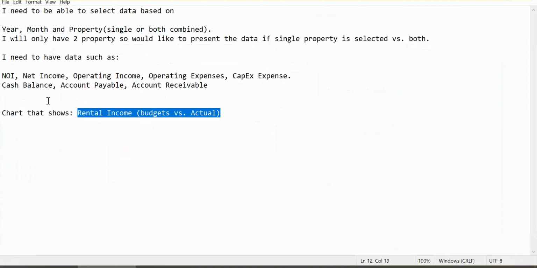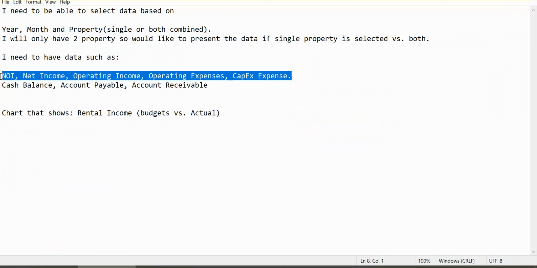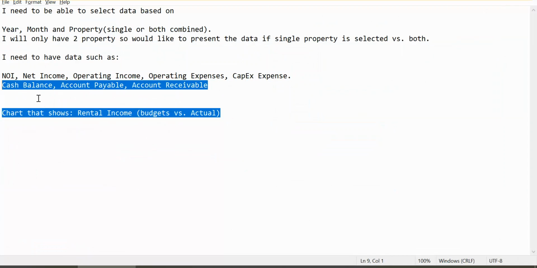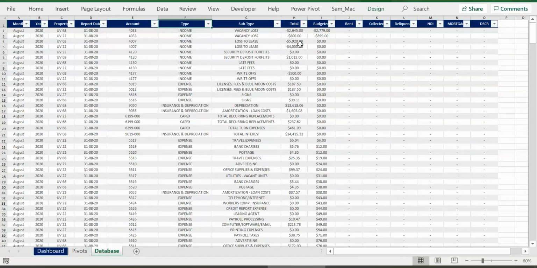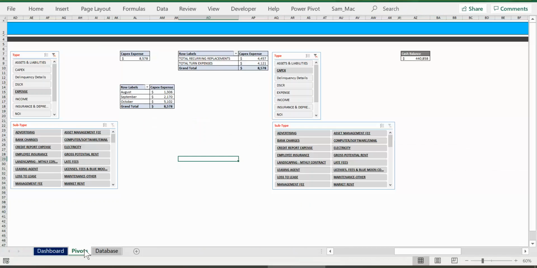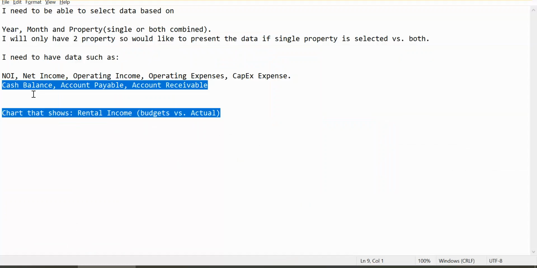The next thing, I think almost all of this first line is good, but for the cash balance, account balance, and this full section, I wasn't sure what to actually select in the dashboard. For almost everything I've selected this, and of course NOI is this. So I wanted to know what to literally select for that particular information. So I need your help setting this up. For accounts payable, let me know what categories I need to select, and so on.